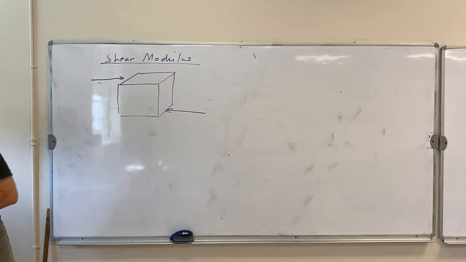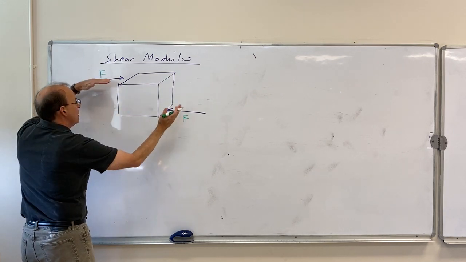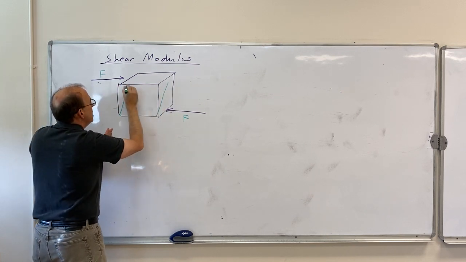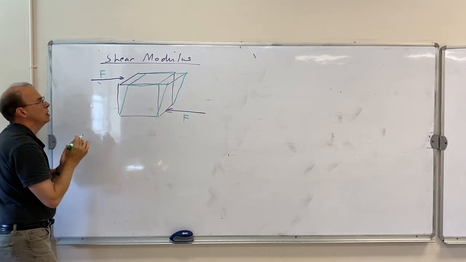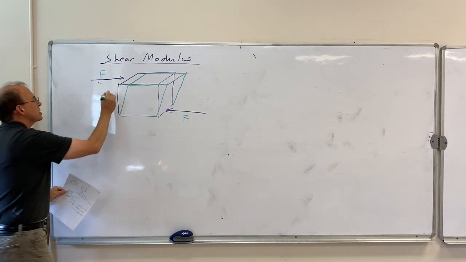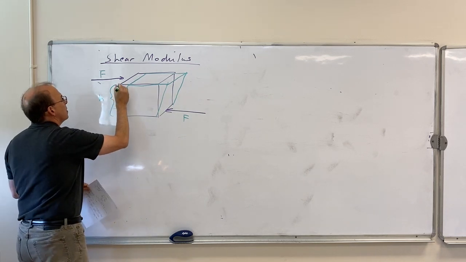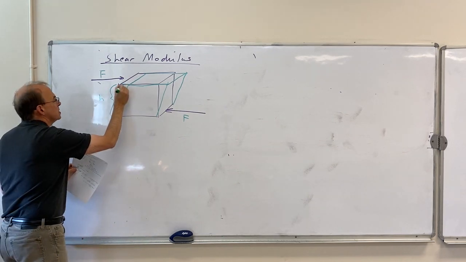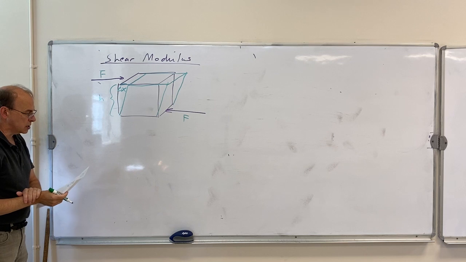Now suppose I apply a force up at the top here and a force down at the bottom here. These are called shearing forces when they're offset like this. This is like what happens with scissors that are offset from each other just a little bit, like your yard shears when you're cutting branches. What these forces are going to do is deform this block, so it changes its shape. If I call this its initial height h, and it only deforms a little bit, that height won't change. I'm going to call this little distance delta x, a measure of how much it deforms. Sometimes it's discussed in terms of this angle.